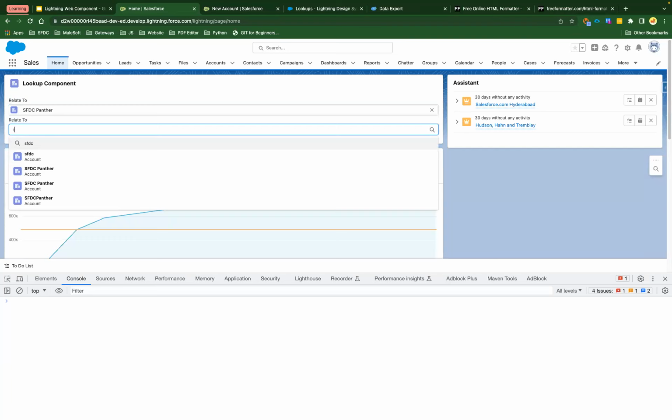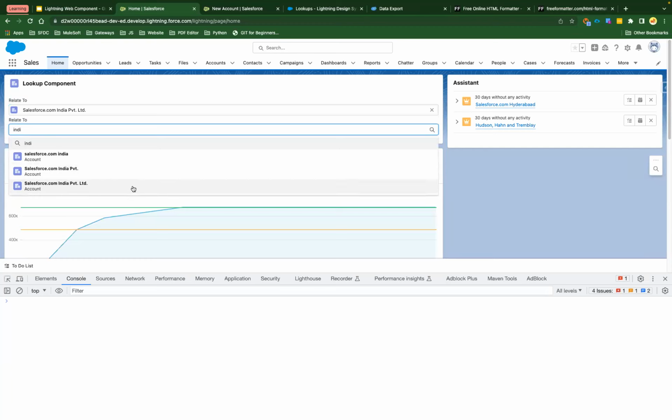If I type here, let's say India, and select India Salesforce.com India Private Limited, I see that is getting populated. But what is not working for us is that this piece of code should be getting hidden. It should not be visible. Only this piece should be visible.